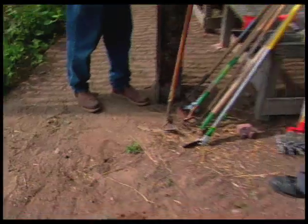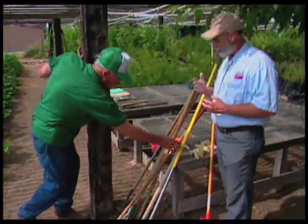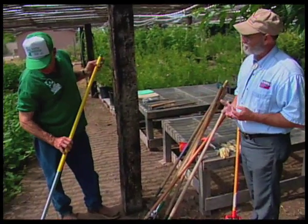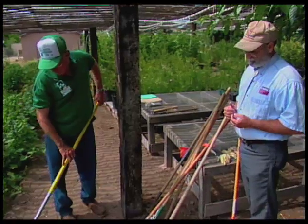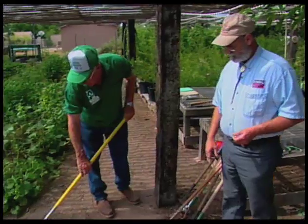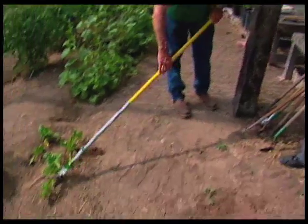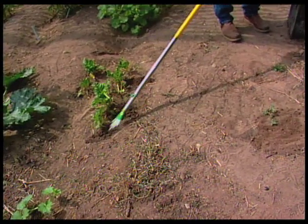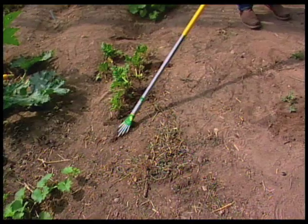So there are a number of ways to deal with weeds in the garden, depending on the circumstances. If you like to buy things, there's plenty of tools to be buying. And you just have to get used to one — everybody has a favorite hoe. But this is good to get in between the plants. This is only good for smaller weeds though; it doesn't work very well at all on larger weeds.